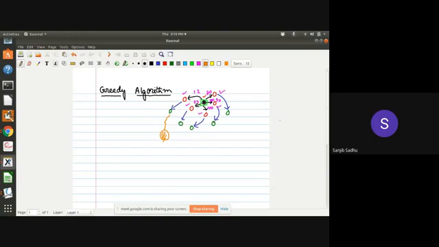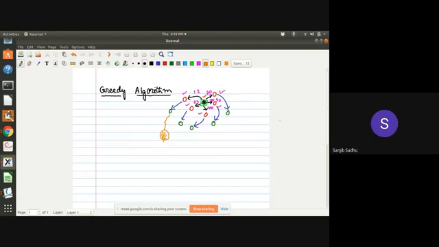But at present, you know that I have these many options. At present I am here locally, I have these many options. Out of these, this is the best one. So I expect if I follow this path, then I may be benefited more than the other paths. So that's why I am visiting. So I am greedy, I am greedy to choose this path. Clear? And the decision is based on the local optima.